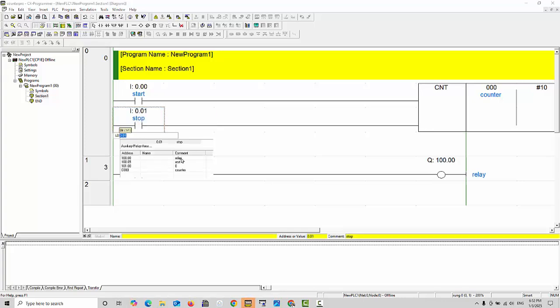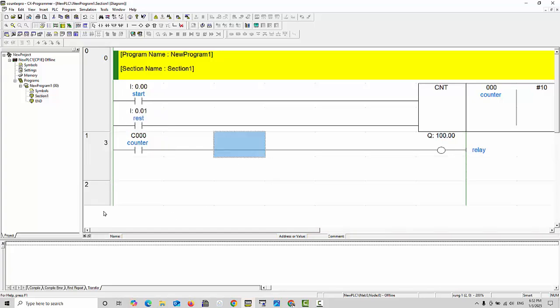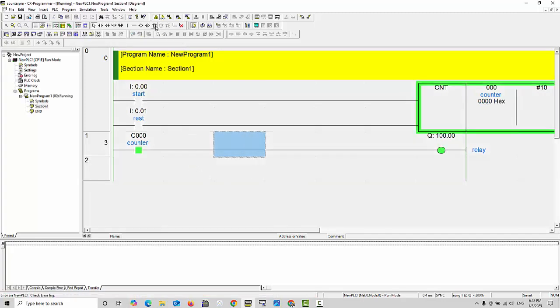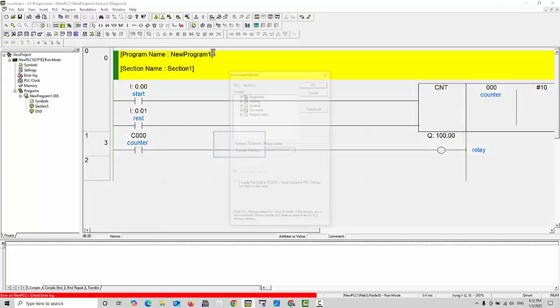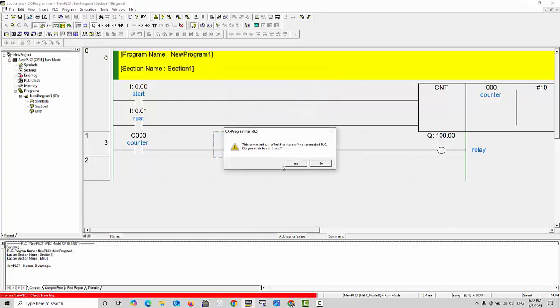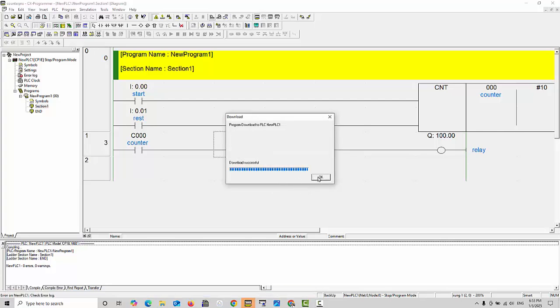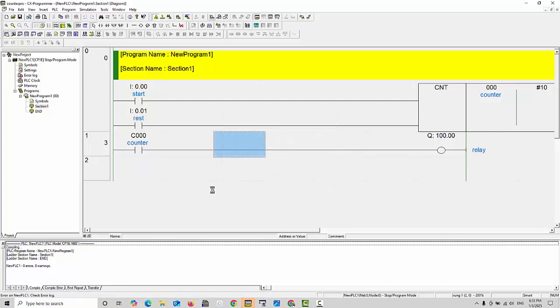And if you would like to change this contact, stop, we will write here reset. Right. Now our I0.1 will reset our counter. So again download to the PLC, click OK, again click OK, and the program is successfully downloaded.